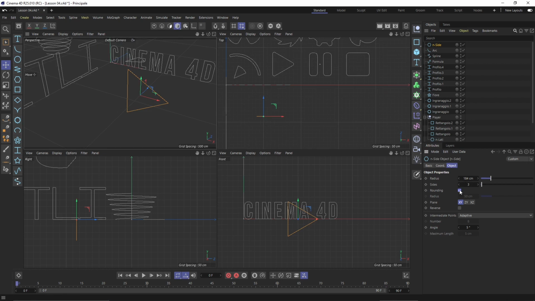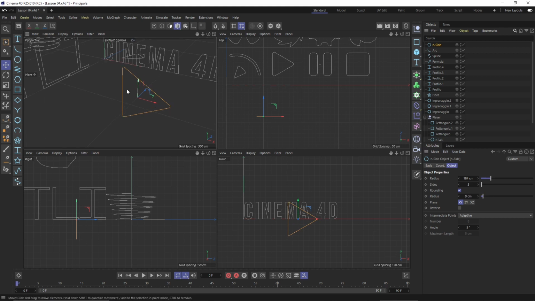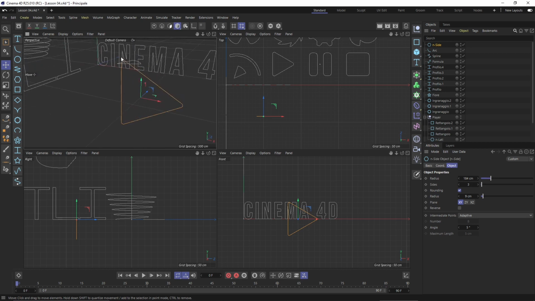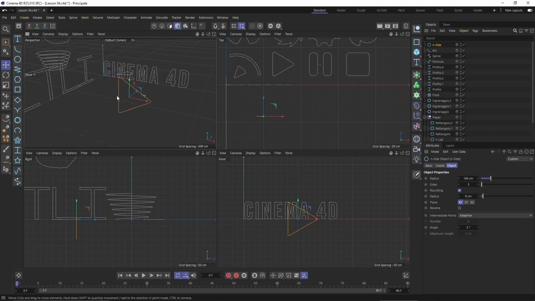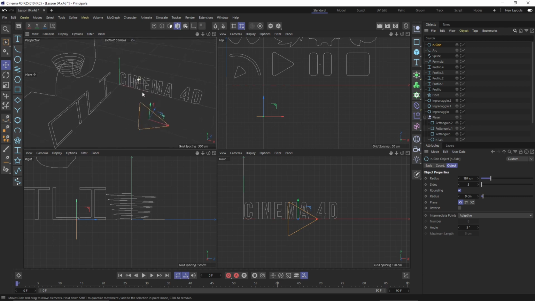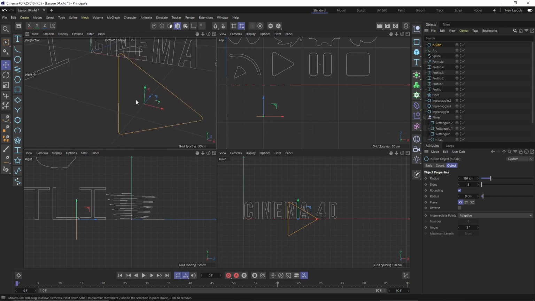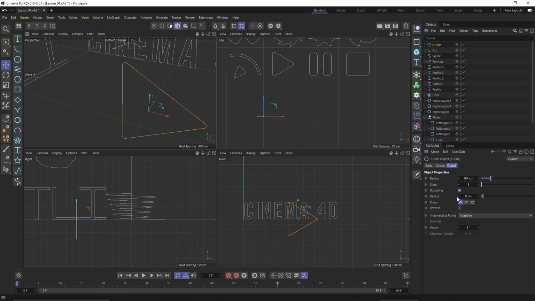So you have the rounding. Rounding, I think it's one of the most beautiful settings because it will let you create this nice refinement on any shape. And for example, you can round the corners also in other shapes or in 3D objects with additional editing tools, but here you have it right here directly in the object tab inside the object parameters.